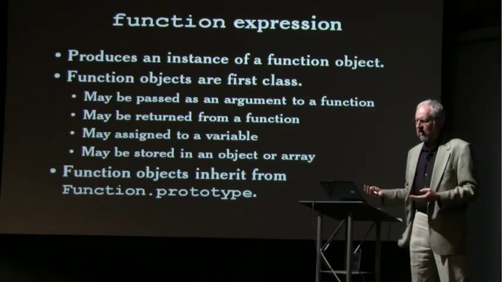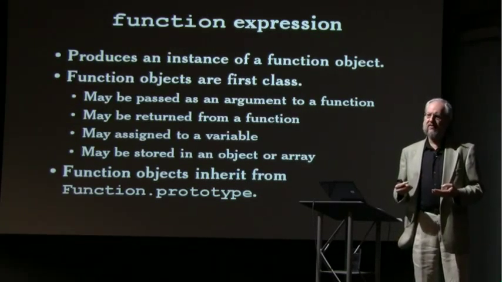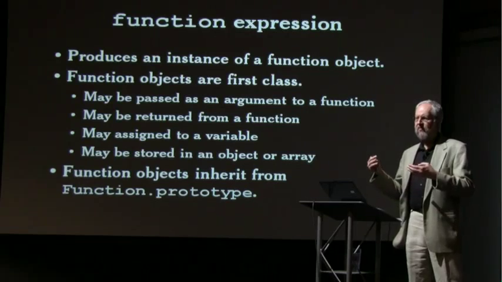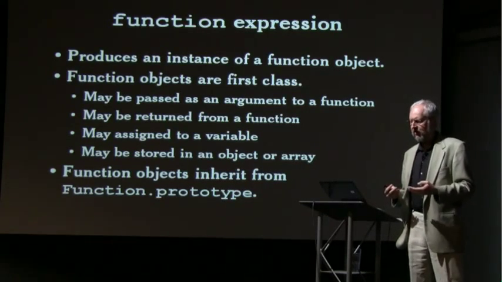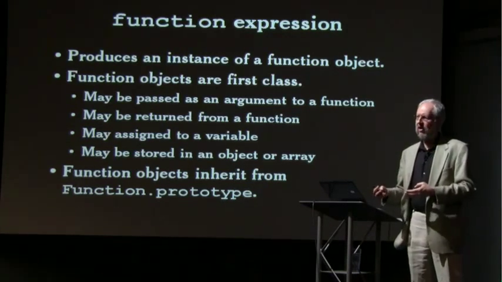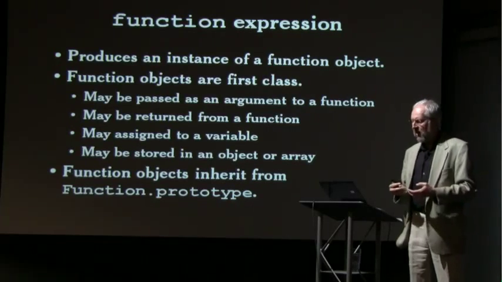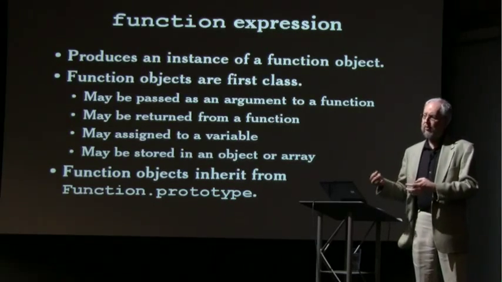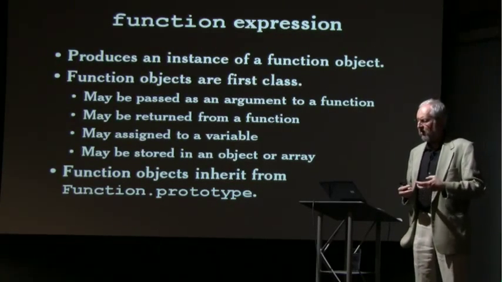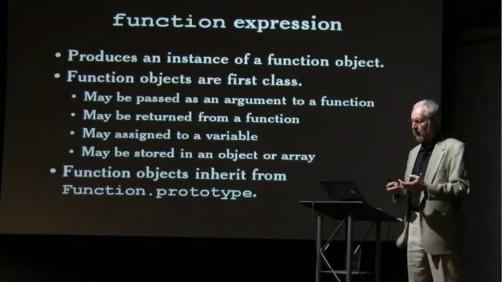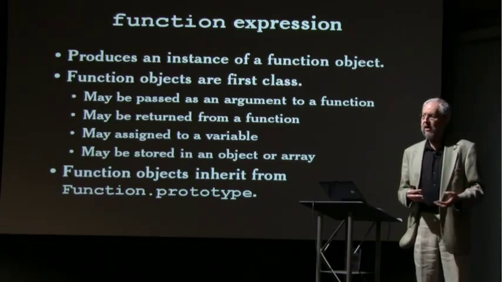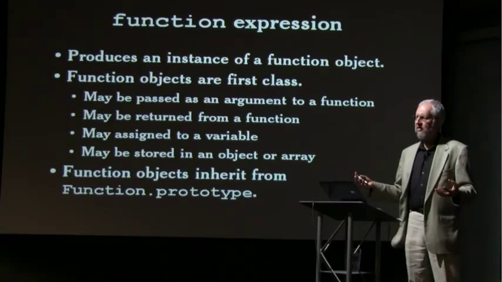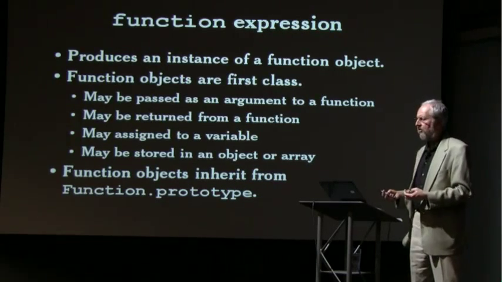A function expression like that produces an instance of a function object. And function objects in this language are first class, which means that they can be passed as an argument to another function. They may be returned as a return value from a function. They can be assigned to a variable, and they can be stored in an object or an array. So anything you can do with any other kind of value in this language, you can do with a function.